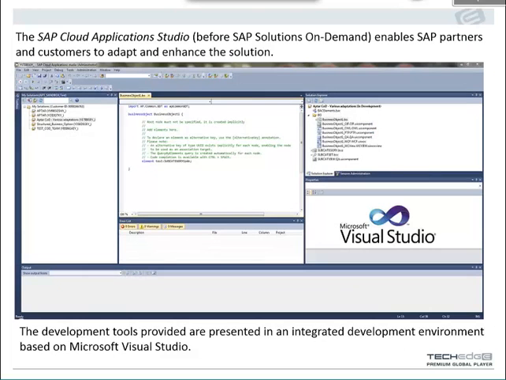Now the question is how to develop in the SAP Cloud for Customer world. SAP provides a tool called SAP Cloud Applications Studio, formerly SAP Solutions On-Demand, that enables developers to adapt and enhance the solution. This tool, an integrated development environment, is based on Microsoft Visual Studio.